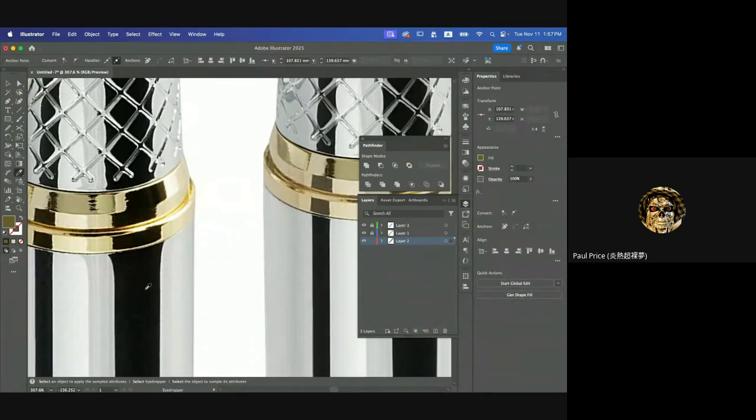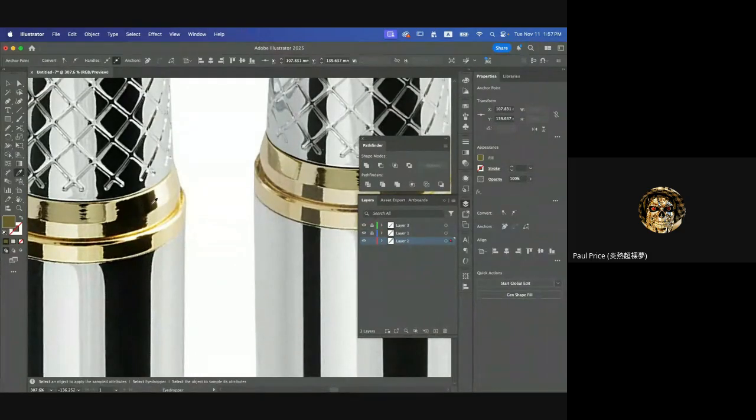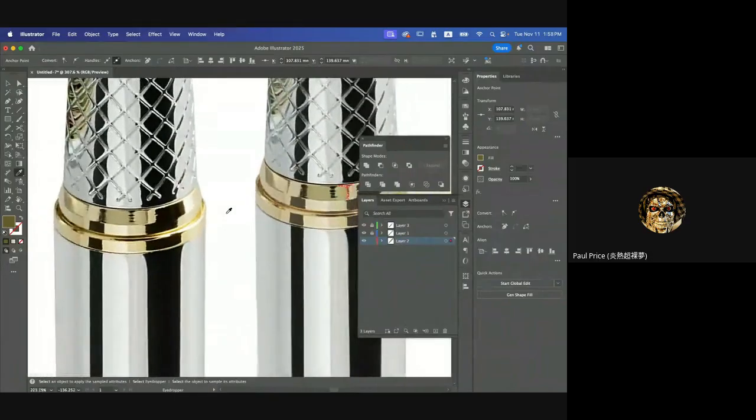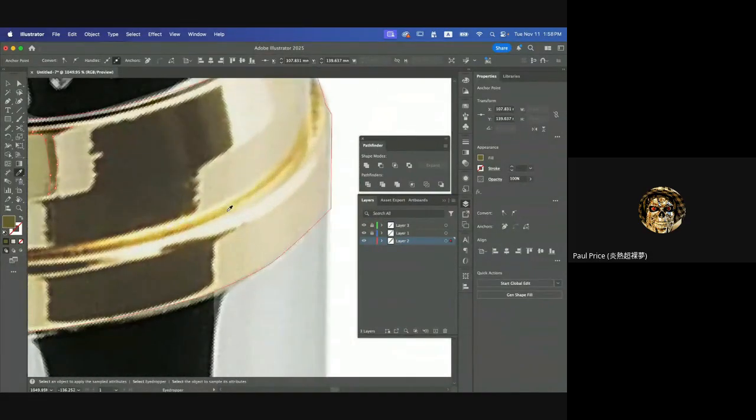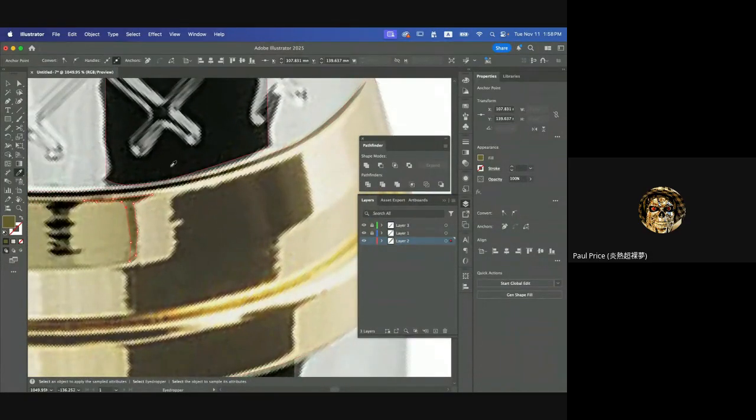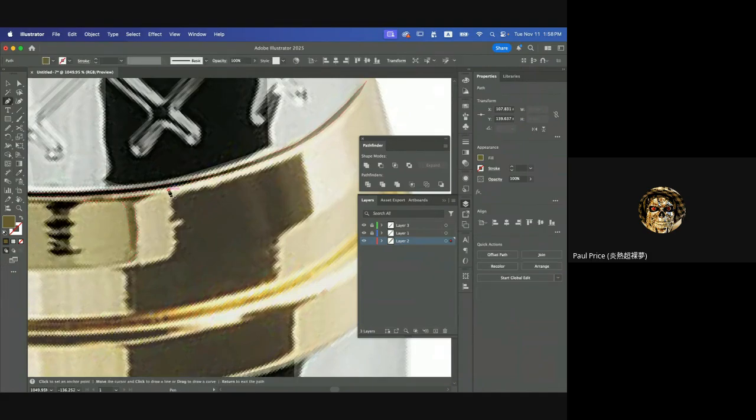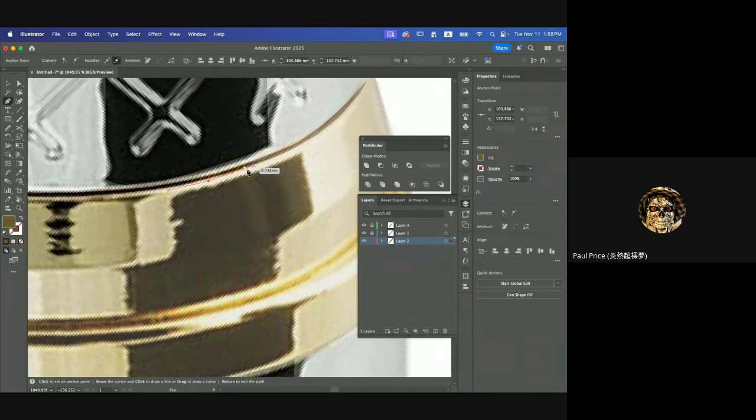And since the black goes on top of that highlight, I probably want to do the highlight first. Okay, so let's zoom in again. Let's trace that border of the highlight.